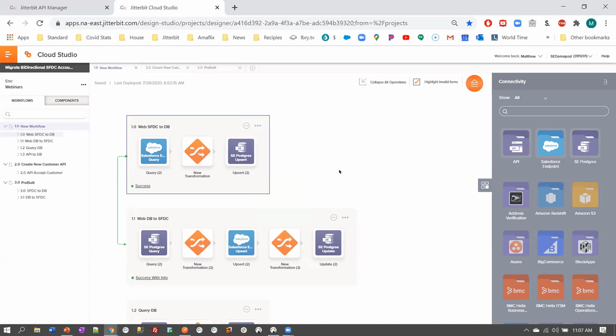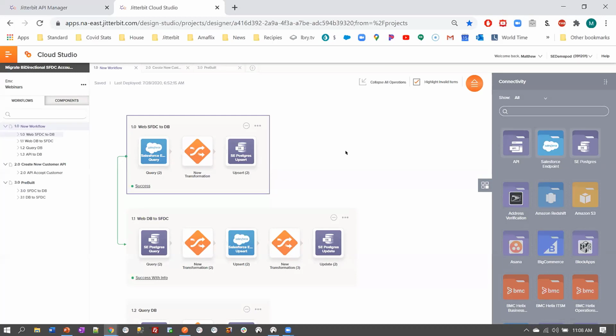The second operation took any records in Postgres that did not have a Salesforce ID, representing net new records to Salesforce, and sent them to Salesforce. Salesforce accepted them, created a new account, which created obviously a Salesforce ID, and then it returned that ID so that we could upsert, or update, that record in Postgres. So he ran it just like I did. I just hit these buttons and said run.